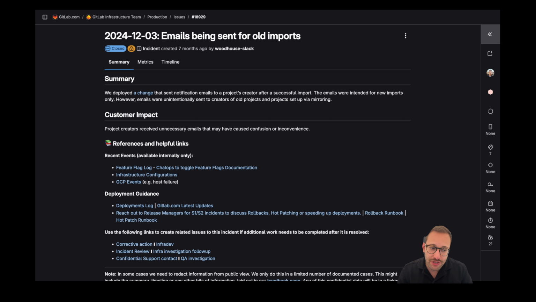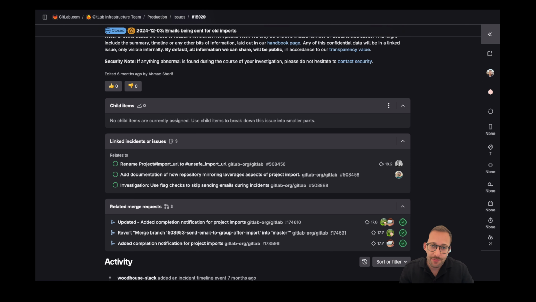Last year, we deployed a change to the GitLab monolith where we were accidentally sending notification emails of a successful import for creators of already existing old projects. Now, let's say I'm an administrator of this GitLab project and I want to diagnose the issue. I want to know what happened, why, and what corrective actions were taken. I want to be able to ask AI those types of questions, all the way from a parent epic or incident just like this, down to just a line of code.